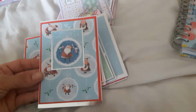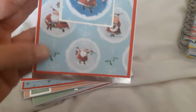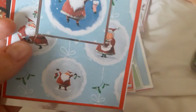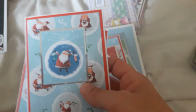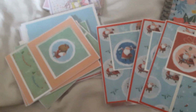This one I got last year. I can't remember what paper pad it was called. It's got, can't really see because the lighting's rubbish. You can see the glitter. You can just about see it around the little balls. So I made a couple of those. Sorry, make you dizzy. It's really not focusing today. So I made a couple of those ones and just used, I think these were the card parts in it. So I just tried to use them up.